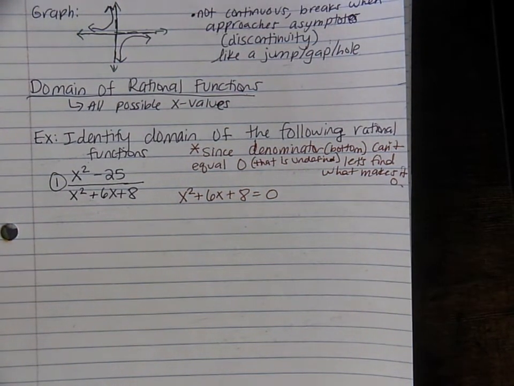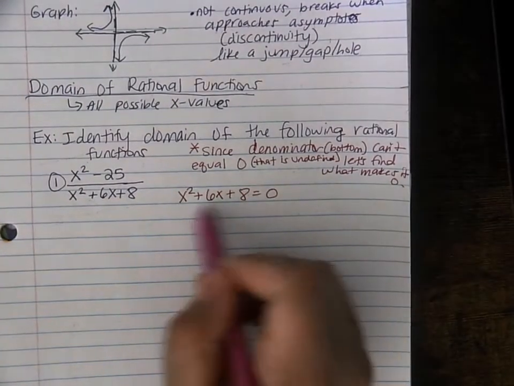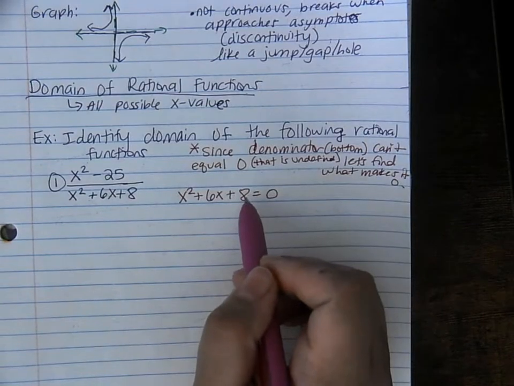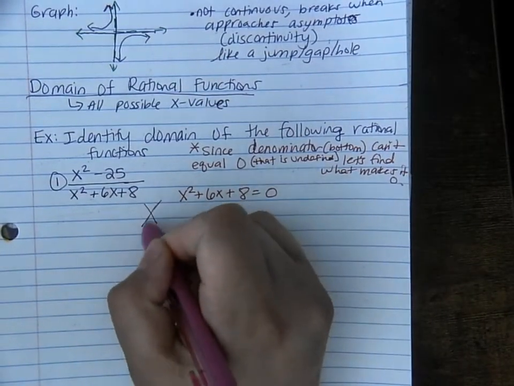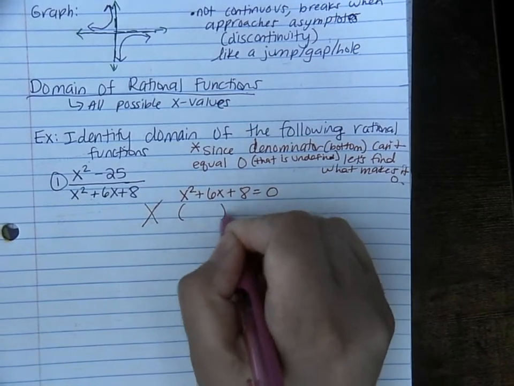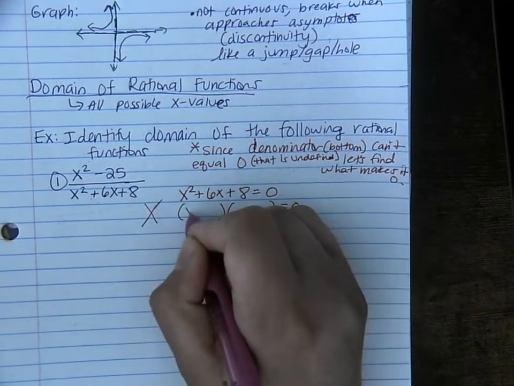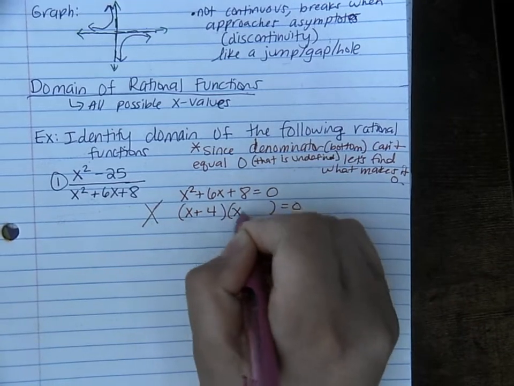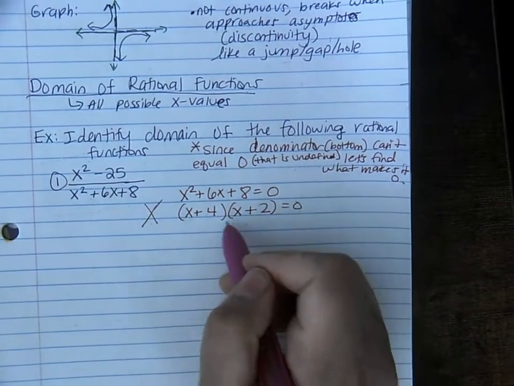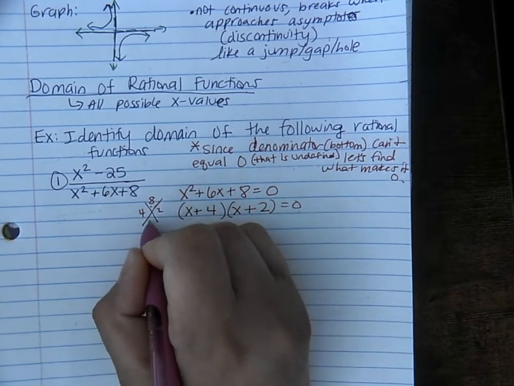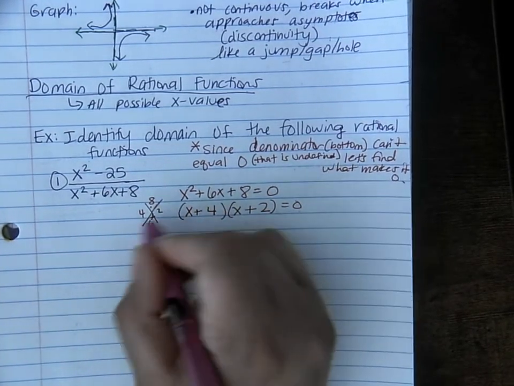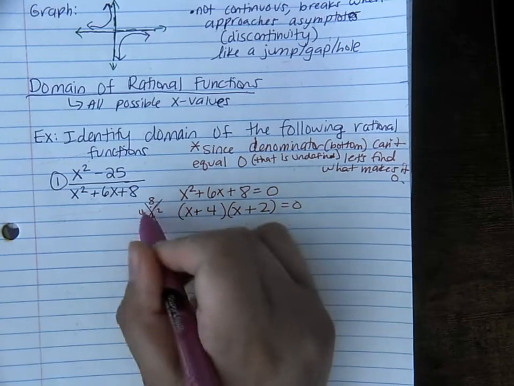Well, this is something we saw back in unit, I think it was unit 3 in first semester. When you see this and you're asked to try to solve it, you have to factor it. So if you need to use the X method, go for it, or guess and check, where you need your 2 factors. This would be x plus 4 and x plus 2. Because 4 times 2 makes 8 when you multiply them together, and a positive 6 when you add them together. You can use that to help you.